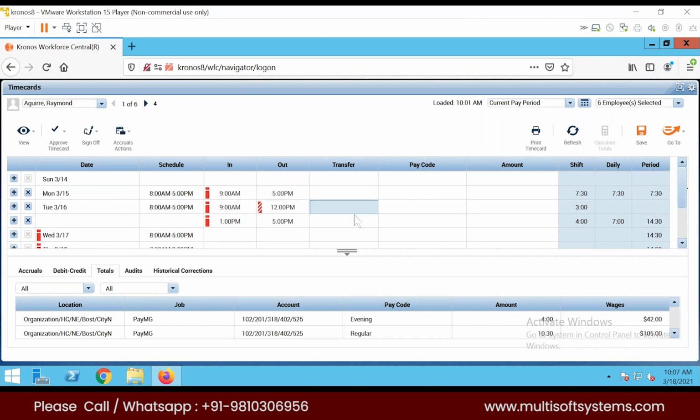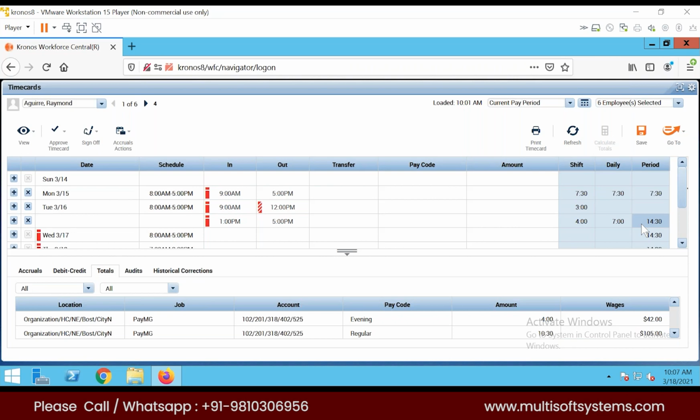Coming to this shift column, as we saw, it shows the number of hours the employee worked on that day, on that shift, so we see it as a shift total. The daily column includes all the hours for that day. Here we could see 3 plus 4, so the total for the entire day is 7 hours in the daily column.